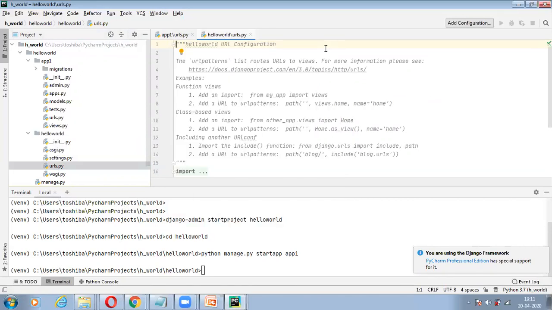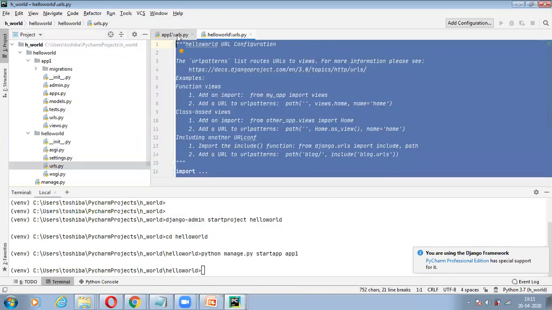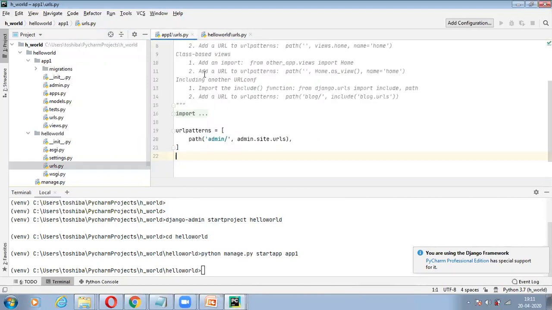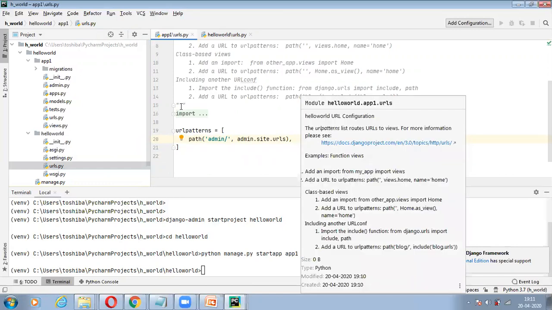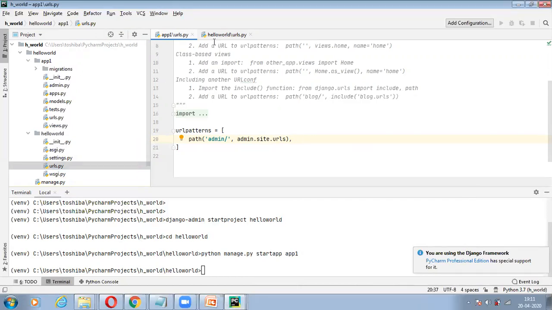What we are required to do is simply copy this entire data from here and paste it here. Now I want to print hello world. So what three particular things are required? The very first one is app1.urls, in which we can show the path. The path which is required here is empty.